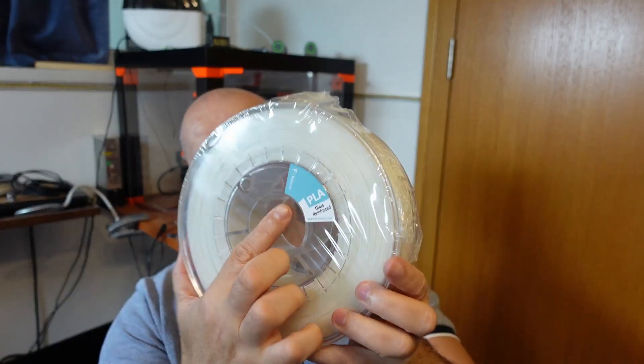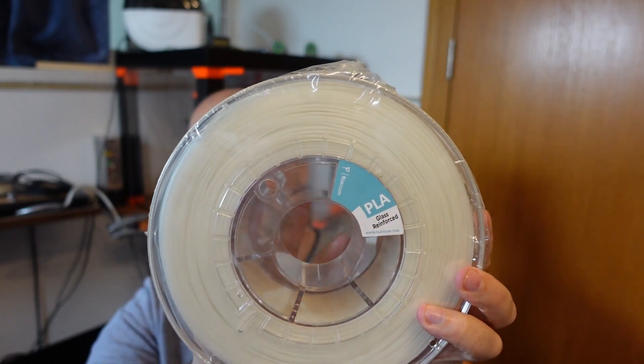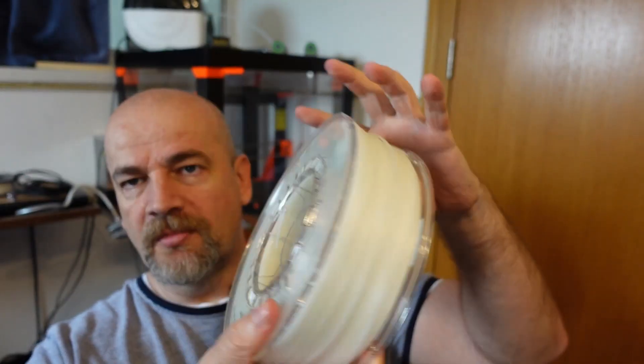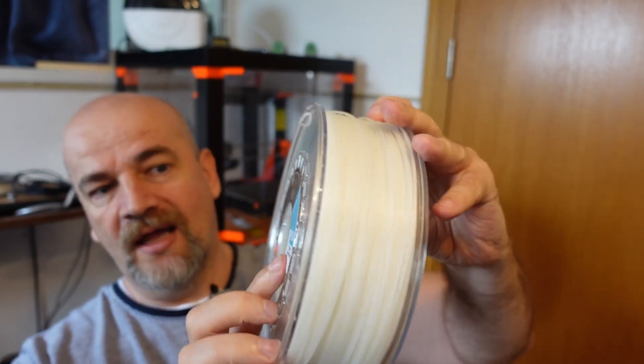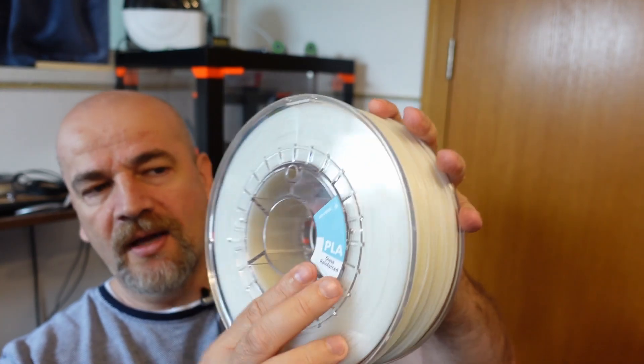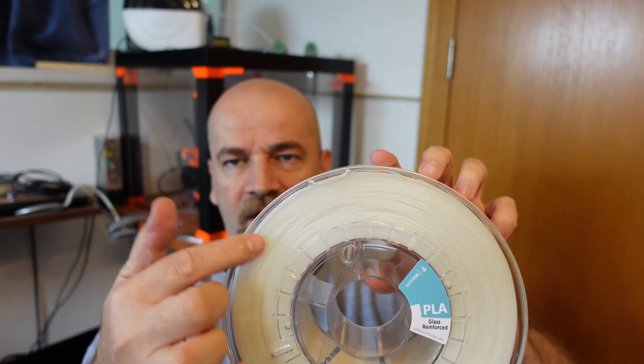Let's see what's inside. The filament is white or transparent in color. I can see this is not vacuum packaging and there is no silica gel inside. They told me PLA is not so sensitive to moisture — it's true, not like other filaments — but it would be better if this filament were drier. I sometimes experience more stringing even with PLA filaments. There's not much information on the spool: just the manufacturing date and that this is glass reinforced PLA. It would be good to see recommended print temperatures, the weight of the empty spool, or a scale on the spool — though we can find this information on the website.